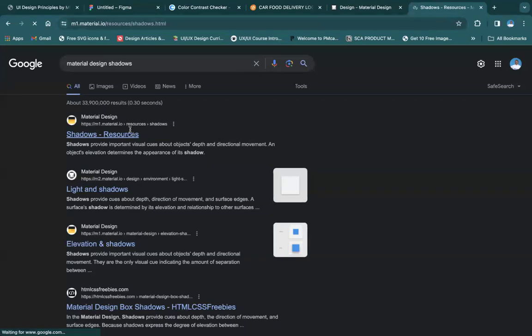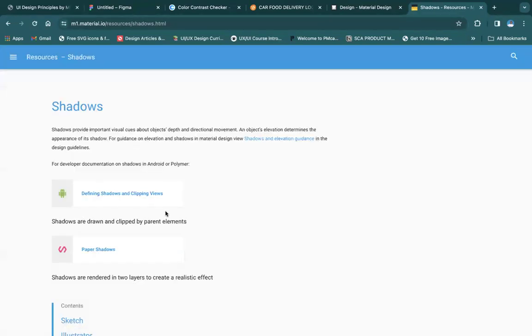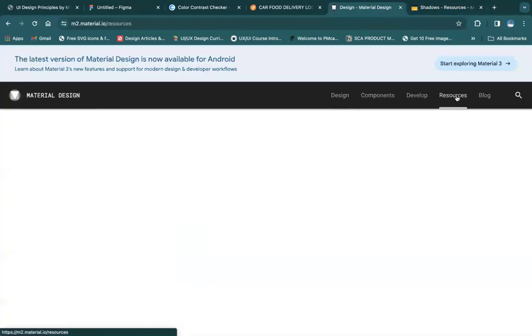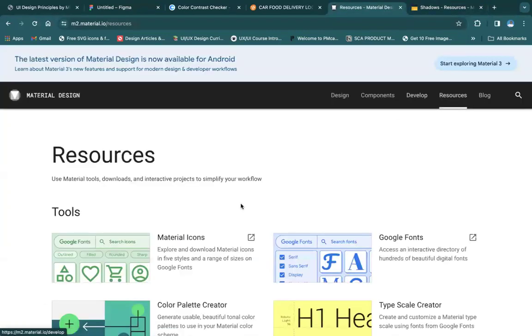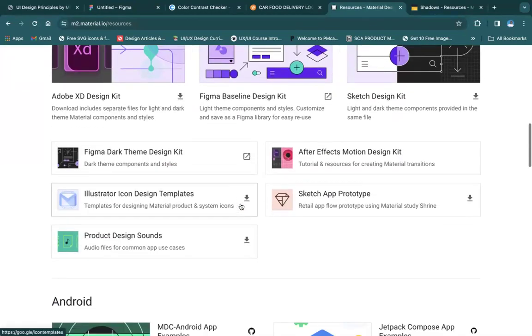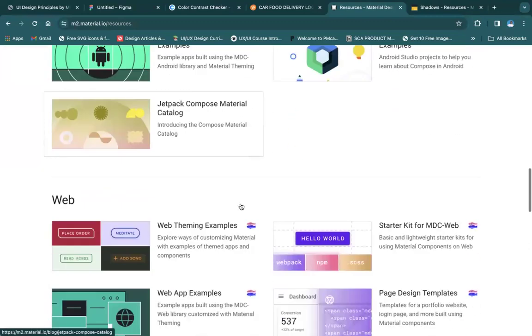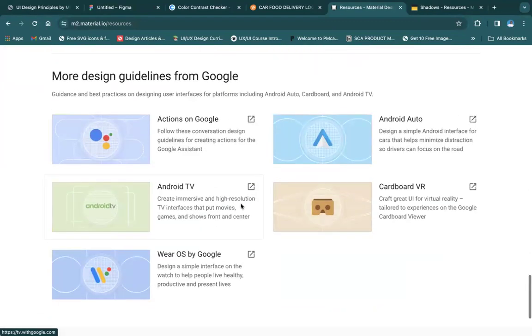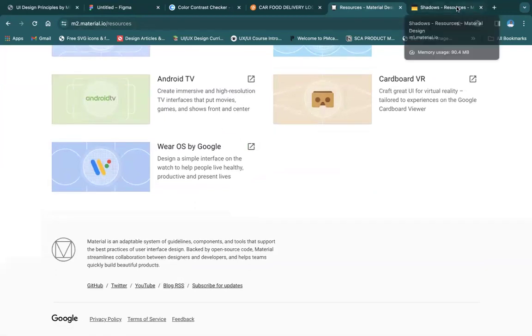Okay, under resources, I think it's under resources, you'd see shadows.